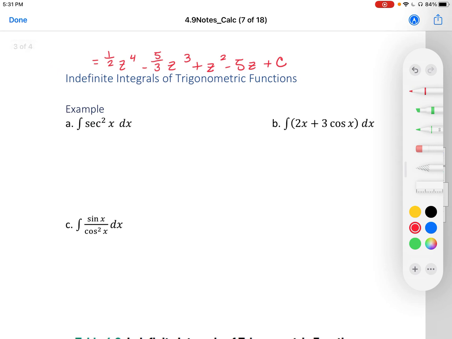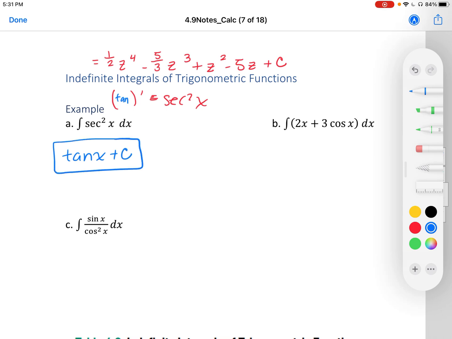All right, now let's talk about trig functions. We can also take the integral or the antiderivative of trig functions. It's just a matter of being comfortable with these derivatives of trig functions. So you want to think, what derivative gives me this? In this first problem, we have secant squared of x. We know our value there is tangent. So to undo that and do the antiderivative, our answer would be tangent of x plus c.